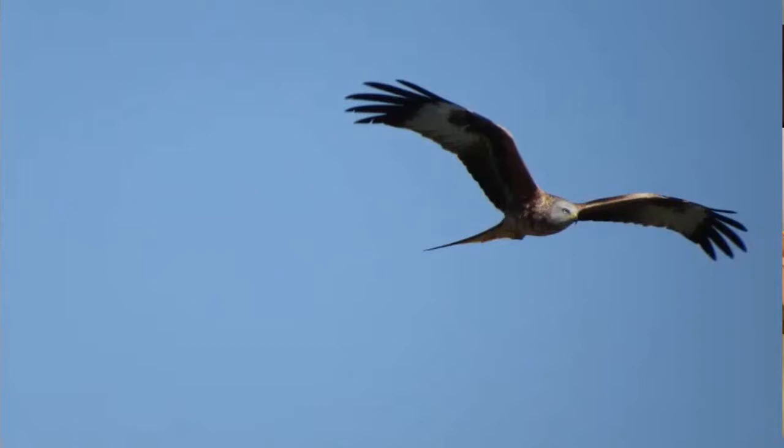I'd see them most days, but it'd only be the odd one. And now, if I chose to go somewhere like down towards Lower Compton, or again on a nice windy day up at the source of the Marden, I've counted over 20 going just along the ridge past me. When the wind's right, they're just drifting out, hunting the areas.